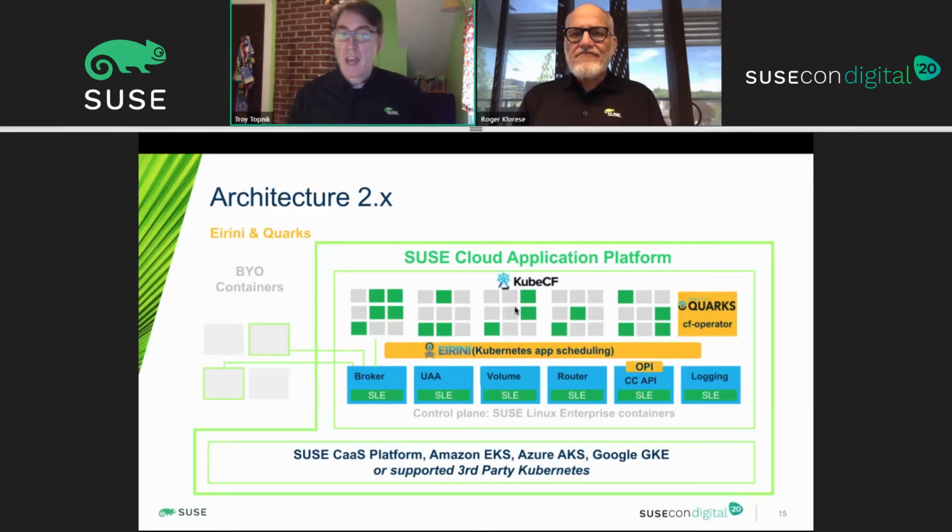These are projects that are happening upstream to modernize Cloud Foundry and provide a sort of renaissance for that community, moving it into the Kubernetes world and bringing Kubernetes users to that community. So the new components in Cloud Application Platform 2.0 draw from these innovations. We have the Quarks CF operator. Quarks is a team of SUSE engineers working upstream with some other partners on lifecycle management of BOSH releases.